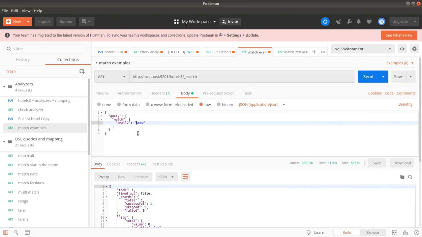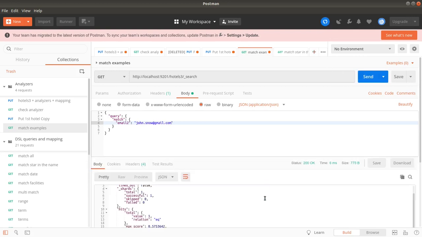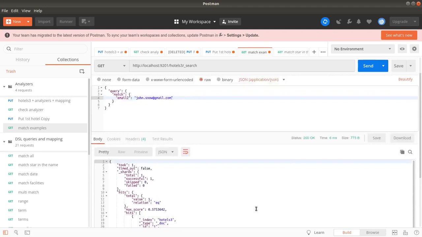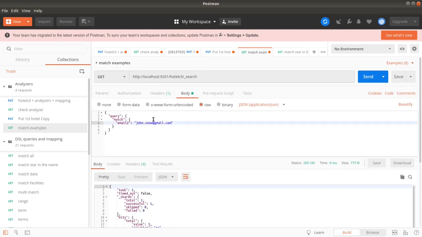Let's try to search by the whole value, john.snow@gmail.com, and okay, this time it is working. As you can see, while using the standard analyzer, we got much worse results. Our search appeared to be very poor, and that is bad for user experience.